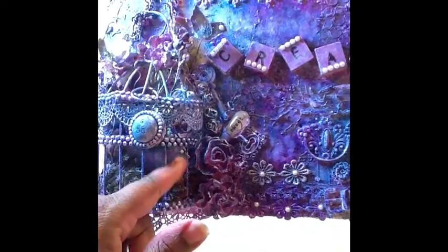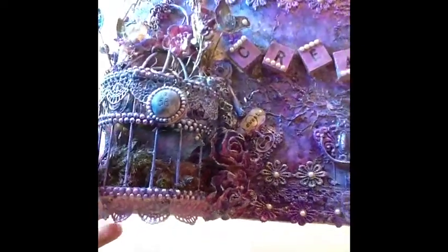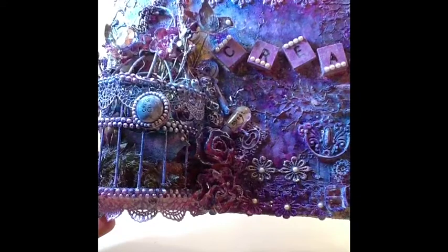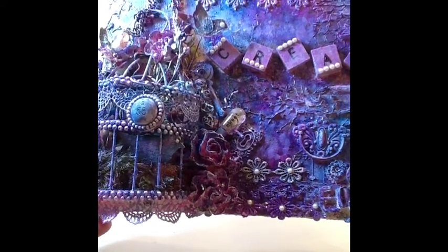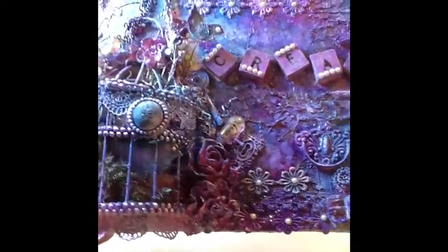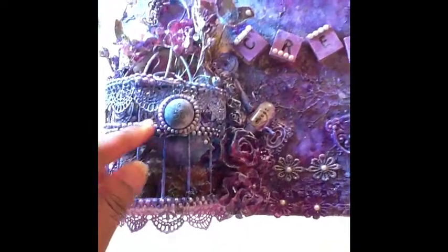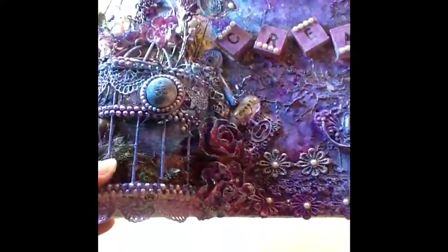I thought the sprays were a good addition to make it come alive. I used the Tim Holtz bird on the inside, and I used some gesso — just kind of pounced on him to give him some texture. First I embossed him using Vintage Photo embossing powder, but he was just too dark with that, so I put some stickles on him to lighten him up. But after I got through spraying with the Delusion spray, he got dark again, so I had to use some gesso on him so you can see him in the bird cage. I also used some lace and pearl bling on a roll on the bird cage, and used gesso on the bird cage itself, pouncing it to give it a slight texture.